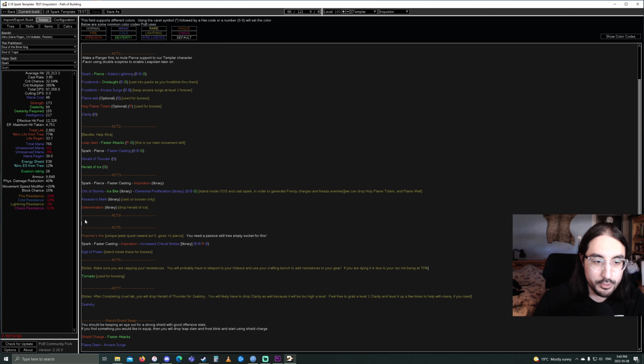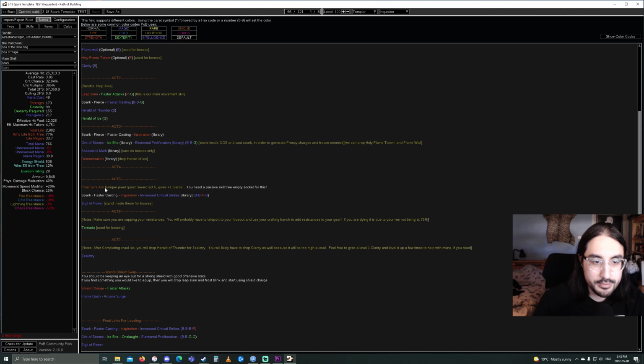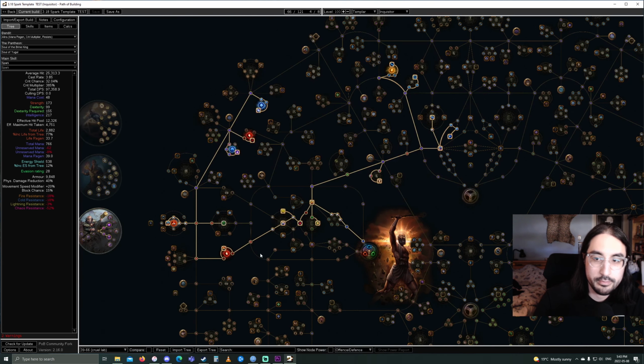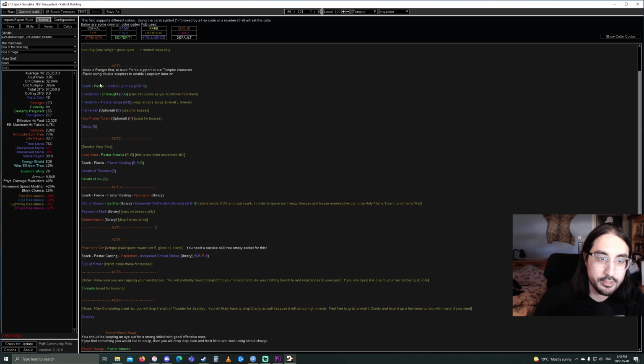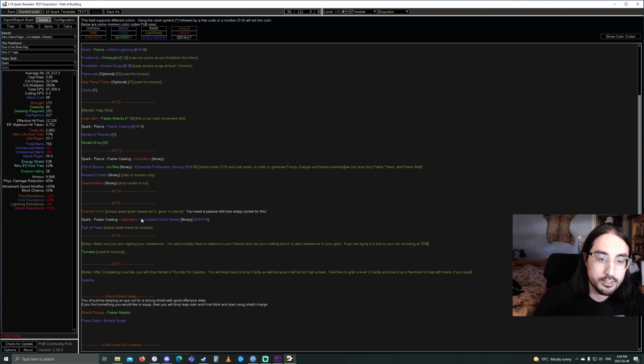Act 4, I have no notes, just run through it as normal, the gems don't change. Act 5, there's a quest that rewards us with a unique jewel. It's important that you pay attention and you pick Poacher's Aim, and once you get this, you socket it in right here. This gives us +1 Pierce, and it allows us to drop the really bad damage link of Pierce Support. And it lets us add increased critical strike support instead. So now our 4-link is blue, blue, red, blue.